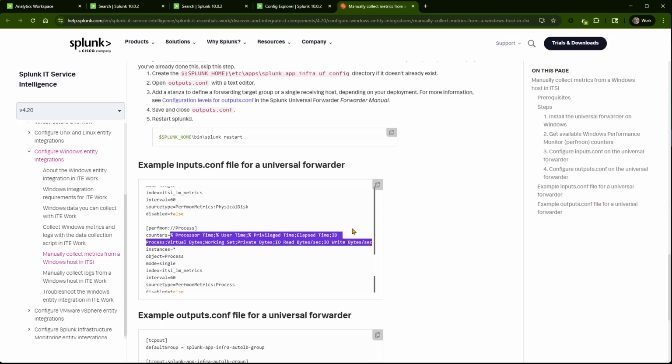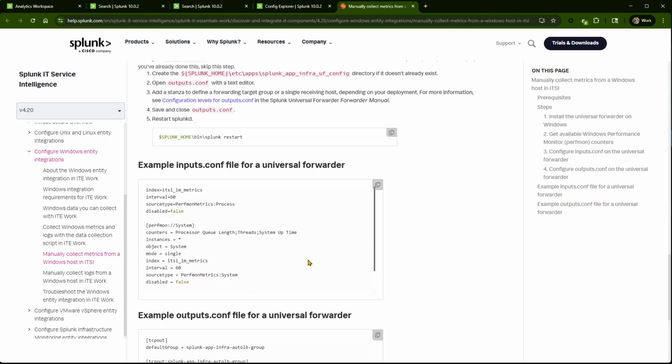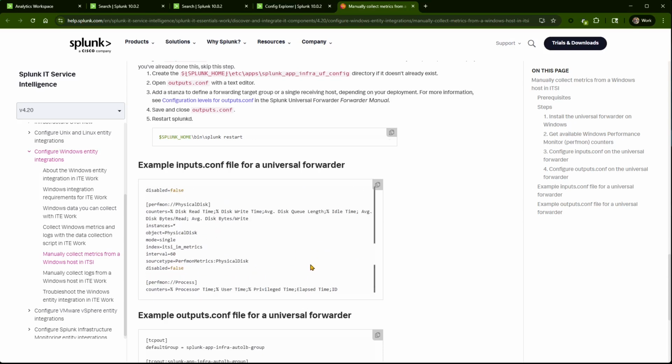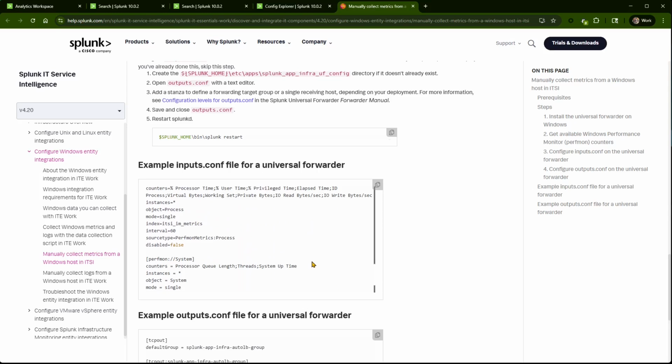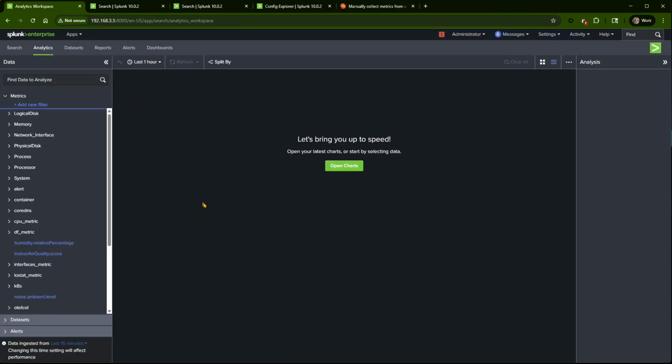So that when it does get sent over to Splunk, you can start using the analytic workspace. I'll show you the analytic workspace, though I accidentally hit the keyboard. This is what our documentation says to do, and this is what led to the problem for the customer that I was talking with. So let me go over to Analytic Workspace and show you what they were seeing.